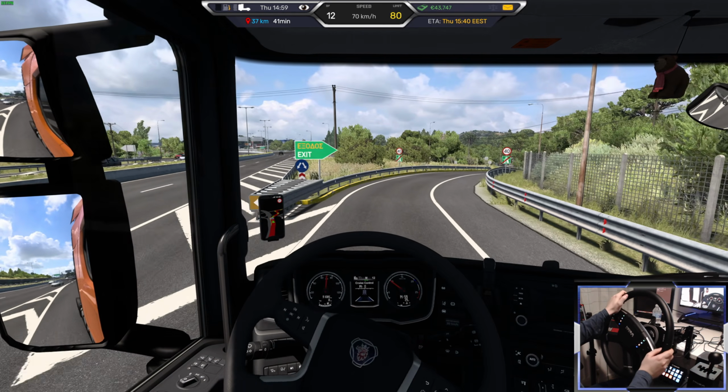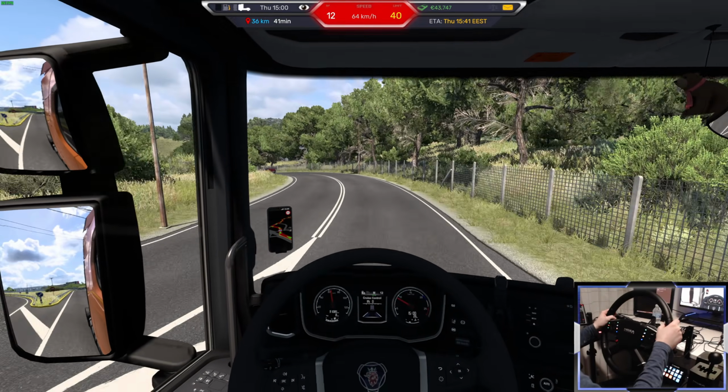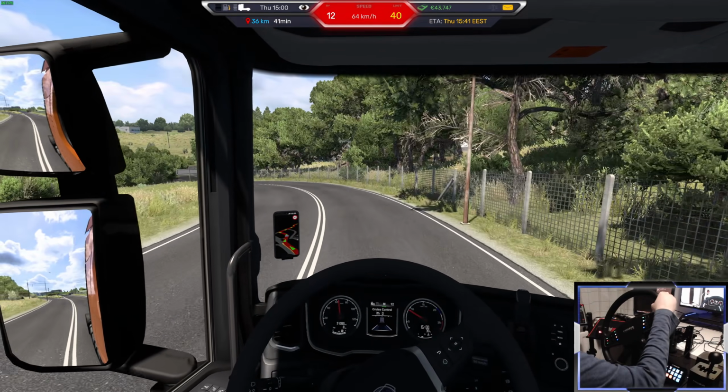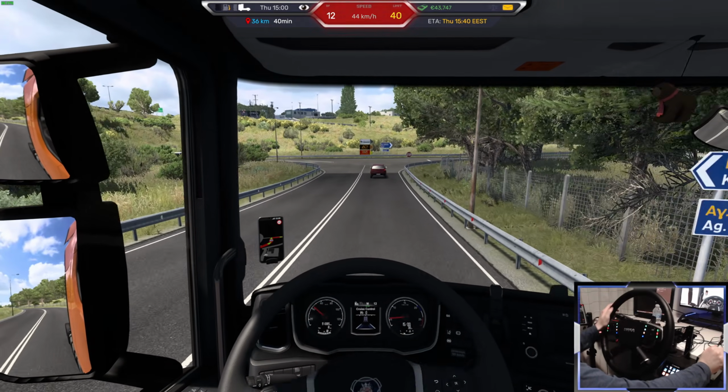It's crazy. Okay, then we are coming off the motorway. And yeah, I quite like the vegetation. It does look a little bit different to some of the other areas of the map. It looks very dry around here, which I guess is realistic.